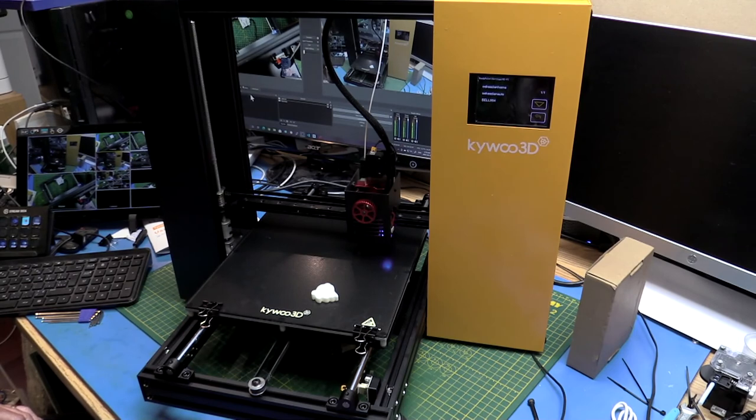But for a box opening and getting it working, I know the video is long, but I like to go into details. This is an excellent printer, and if you weren't trying to record and do all the details, you'd have it up and running in probably less than half an hour from opening the box, which is pretty good.